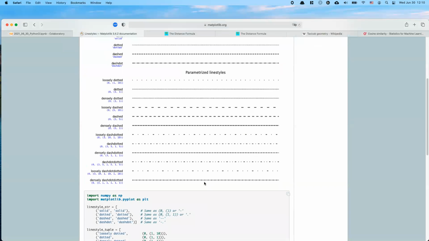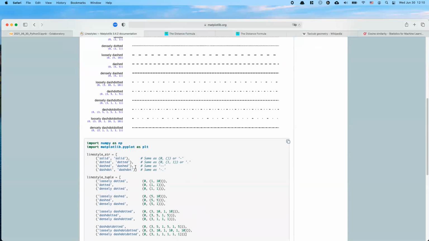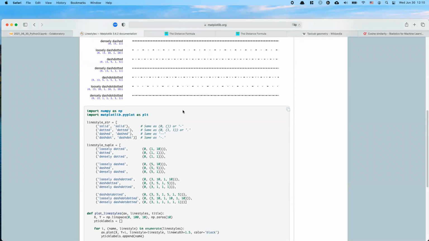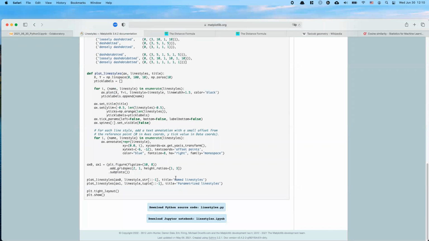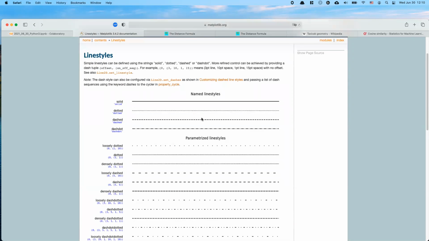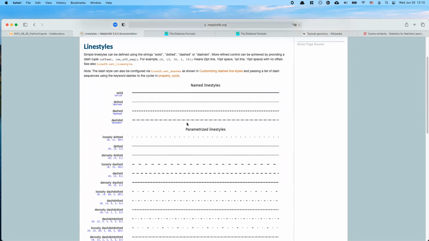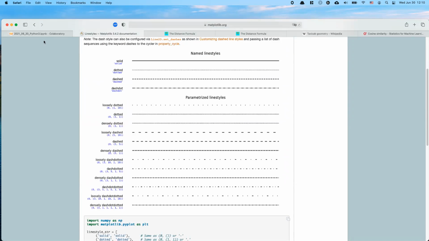It also provides examples to show you how to use these line styles. So if you want to optimize your figure, you can go here to choose the line style you like.